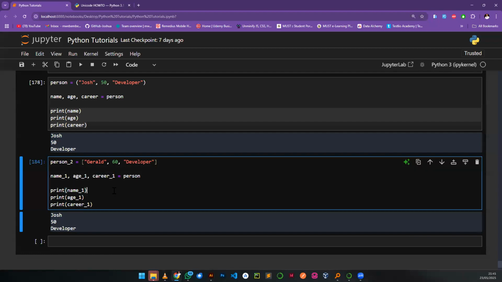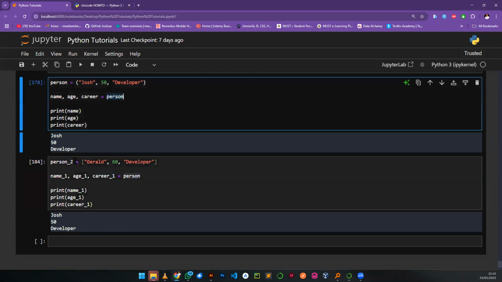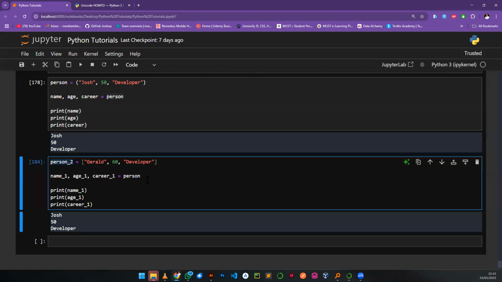So why isn't it working? Oh, I've assigned them to person, which is already stored, yet I want person 2. Okay, now it changes. You see, it also works with lists. I can unpack a list.